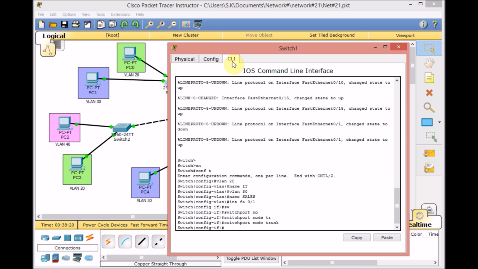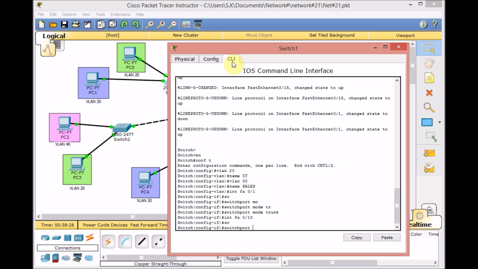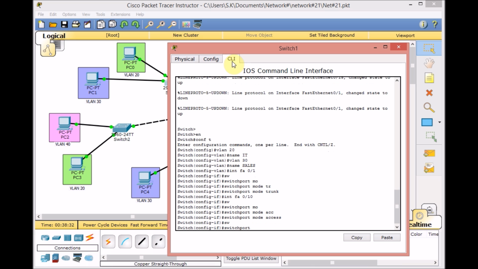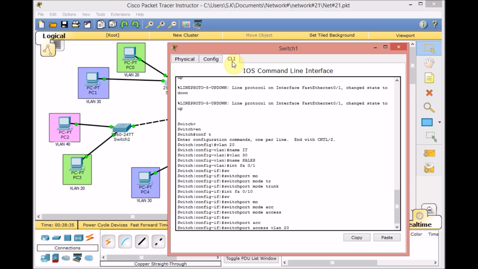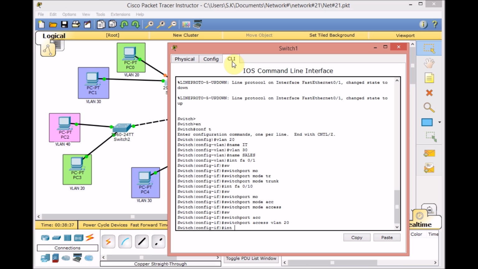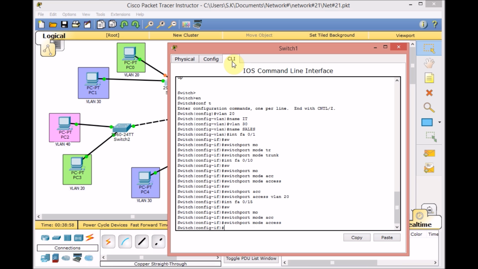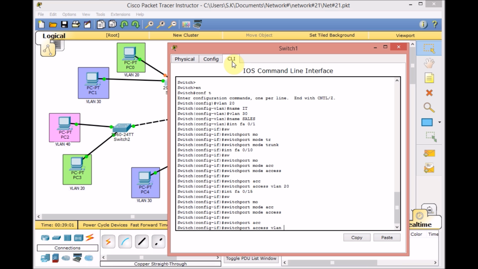This is the uplink to the core switch, and interface FA0/10. I just connected to VLAN 20, switch port mode access, switch port access VLAN 20, on a green VLAN 20, and interface FA0/15. I'm just following the same pattern for all switches. FA0/10, green or VLAN 20 network, FA0/15, VLAN 30, and interface FA0/20 connected to VLAN 40. So switch port mode access, and switch port access VLAN 30 here.